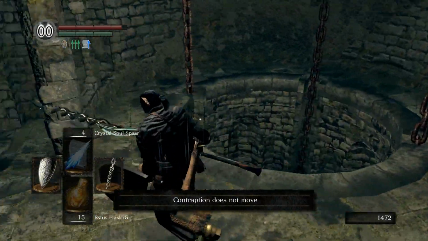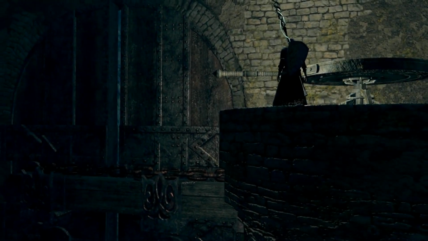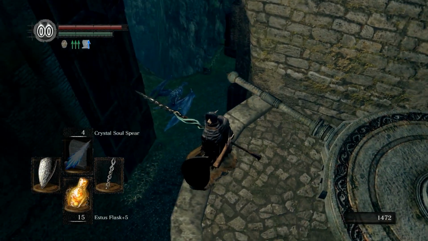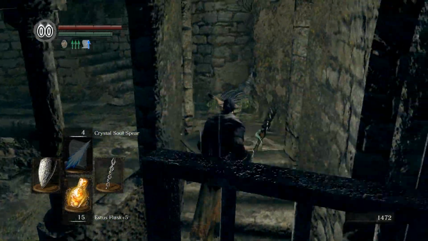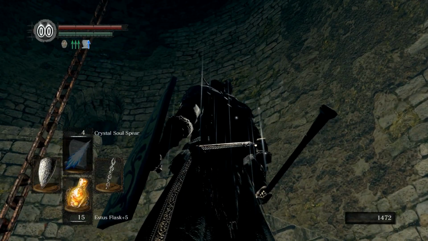If we do this, I think it's still stuck. Yeah, it's still stuck. Okay, I think if we go down here, we're going to find some place for the key to the seal, and we use this. And all the water drains out. Nice. And as you can see, it's a shortcut to the Valley of the Drakes. So now we can actually set our warp point before the boss to the bonfire in that little hidden area, and have to get past the drakes instead of the ghosts, which is probably shorter, but it's still about as deadly, I think.